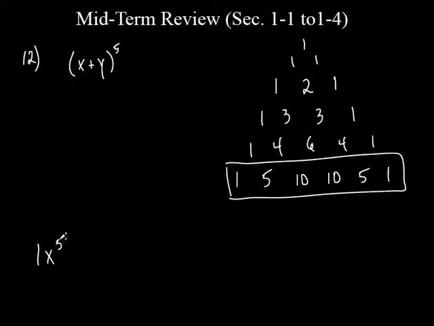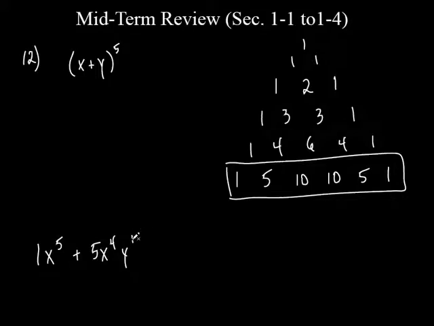So what happens to the x to the 5th? Each term does what? What happens to that 5? It goes down, and that y to the 0, technically there is a y to the 0 there. What happens to that? It goes up, okay, on the next ones. And then the coefficient in front of every one of these terms are these numbers right here. Does that make sense? Okay, so now we just go 5, and now what happens to our x? That goes down 1, so it goes to x to the 4th. Remember, this was y to the 0, so it goes up 1, so it's y to the 1st.